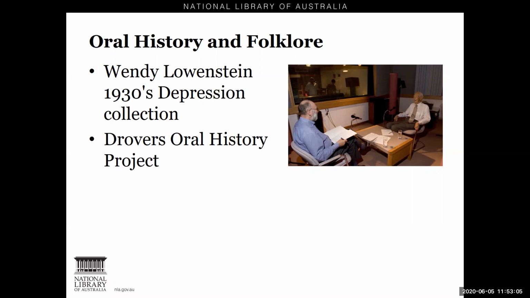And I'll also point out the Drover's Oral History Project. This is a collection of around 140 interviews, with around 25 of them available online. Most interviewees lived in Queensland, and recordings were made in Charters Towers, Mount Isa, Cloncurry, Emerald, Mackay, Bundaberg, and there were also other recordings made in Alice Springs, Adelaide and Canberra.